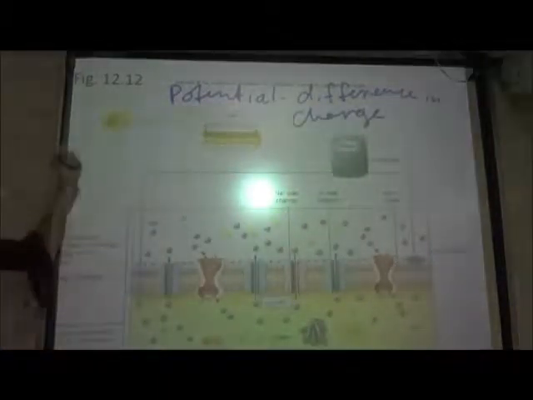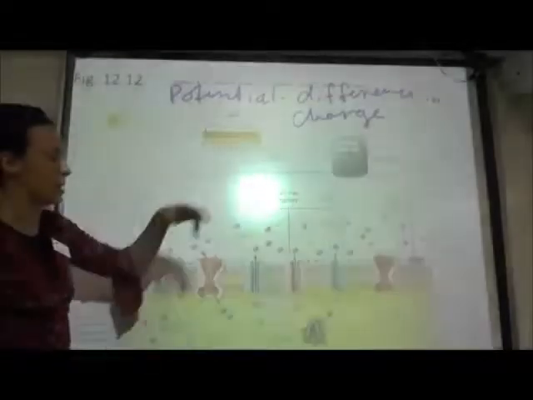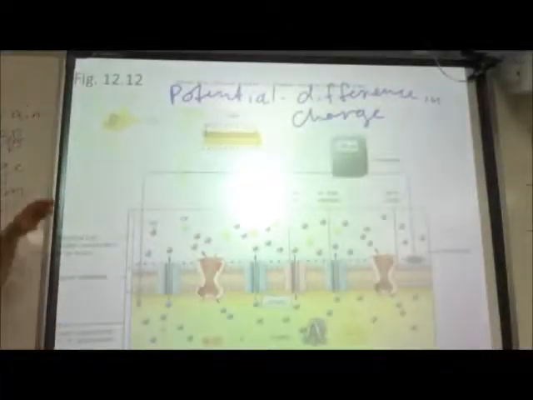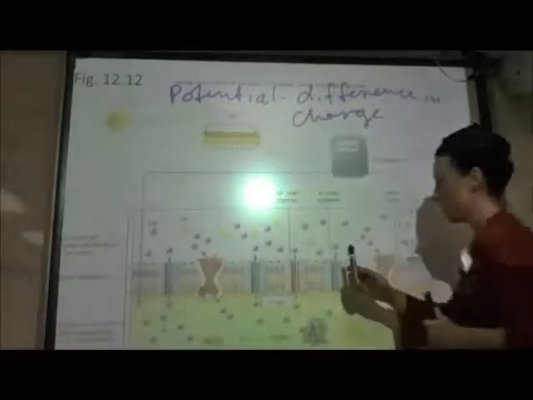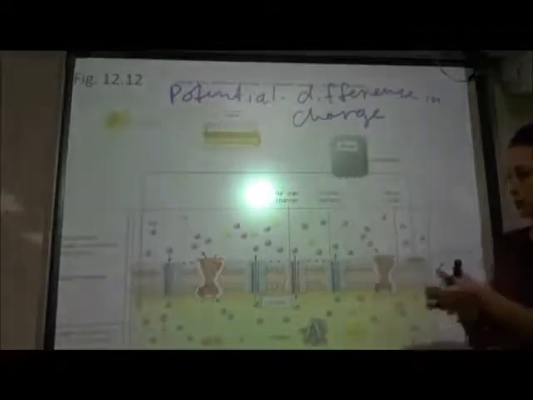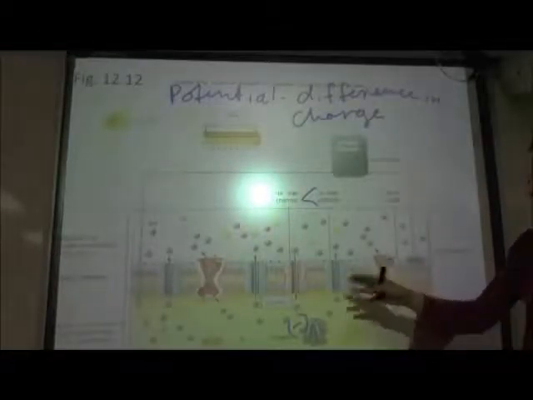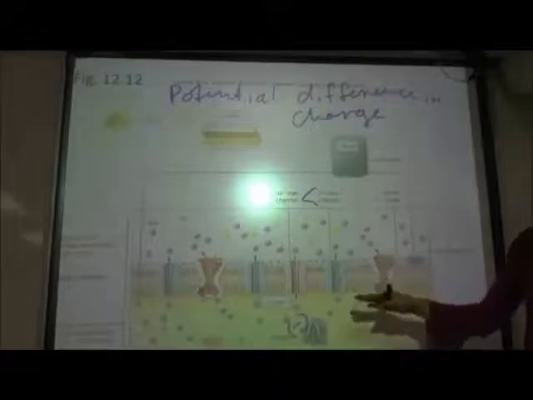So if you stick an electrode in this neuron and it's at rest, we'll see that the resting membrane potential of the neuron is negative 70 millivolts. And that is set up by the sodium-potassium pump and the sodium and potassium leak channels. Again, there are more potassium leak channels than there are sodium leak channels, so you have this positive charge leaving. We've got all these negatively charged proteins in here that are keeping it negative in here. You've got lots of potassium leaving. So our resting membrane potential is negative 70 millivolts.